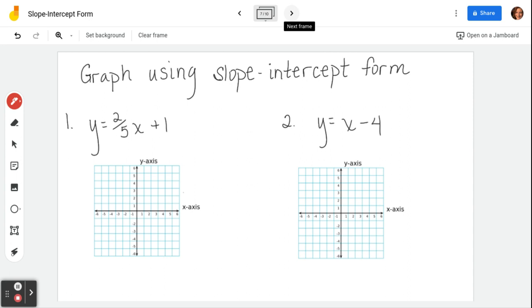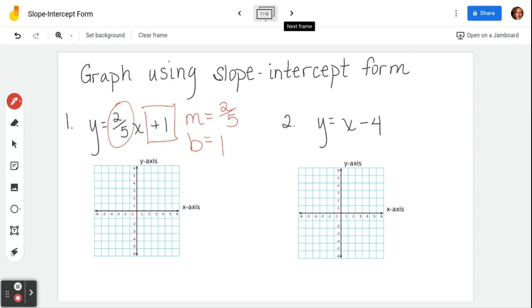It's just the older you get and the more you learn about graphing, that method's way slower than some of your other options. So I mentioned at the beginning of the video, this is my favorite way to graph because it's so quick. You want to make sure that your equation is solved for y. That means it's got to have y by itself equals blah, blah, blah. As long as that's the case, then you want to go ahead and pick out your slope and y-intercept. So on this one, my slope, the coefficient of x, is 2/5. The y-intercept, the other number there, is a +1.